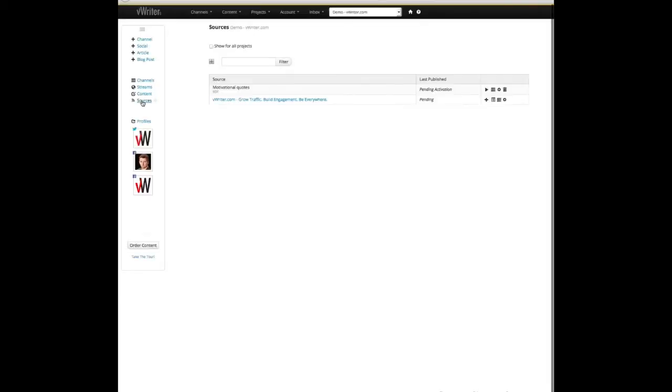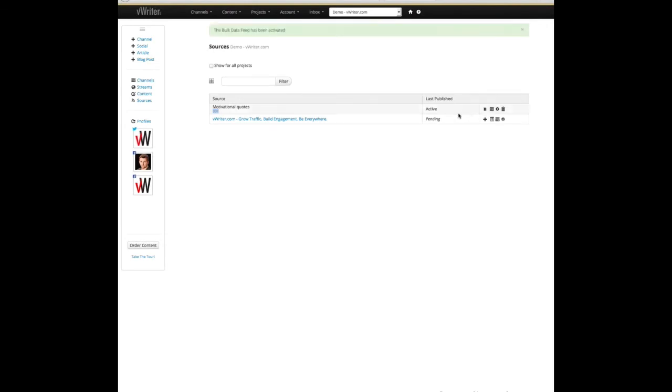So what I can do is go to my list of sources. I've now entered 2. You can see this one is listed as a BDF or a bulk data feed. It's pending activation, and I can just click the play icon there to get it started. It's now active, so it's all going. You can see also the feed for the blog is showing as pending. That's fine. That's just because it hasn't noticed anything new being published between now and when I entered it into the system. So as soon as the first post is published to that blog, it will then become active in the same way it would have picked up something coming through. So this one is now active.